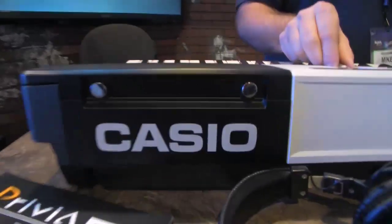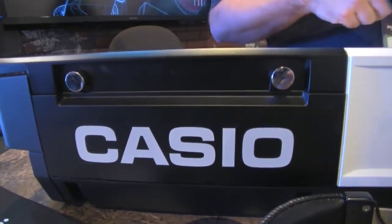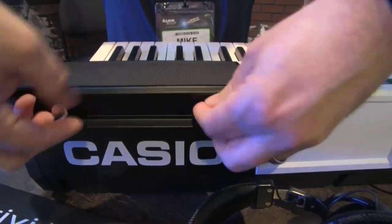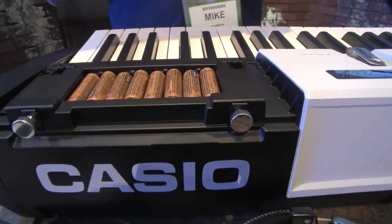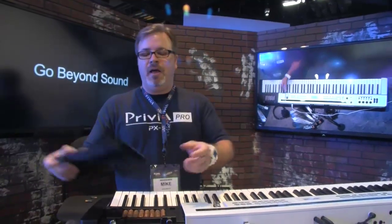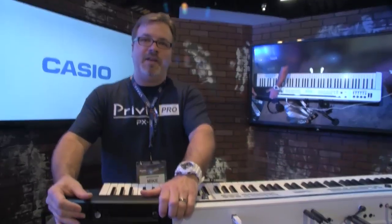One last thing which has brought up a lot of mystery online are the 2 mysterious screws here on the left side of the keyboard. This door actually opens. Well, I'll do it real quick. The machine will run on batteries, so if you're ever at a gig and somebody trips over your power cord, you're all set. If you accidentally left that behind, the PX5S will run on batteries, so it's a great way to save yourself at a gig situation if something happens to your power supply.